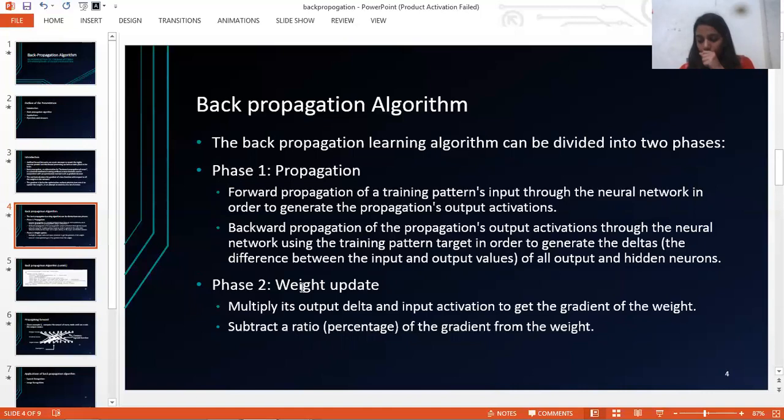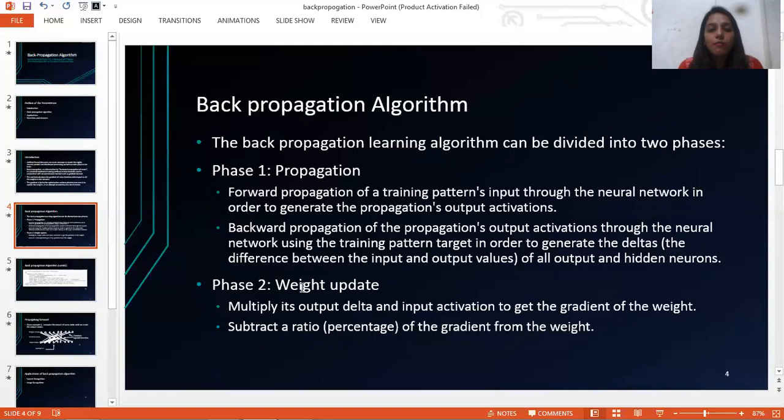So the cost function measures the performance of the whole network, right? So how does the cost function calculate the performance of the whole network? On the basis of calculating the weights and the bias, right? So okay.